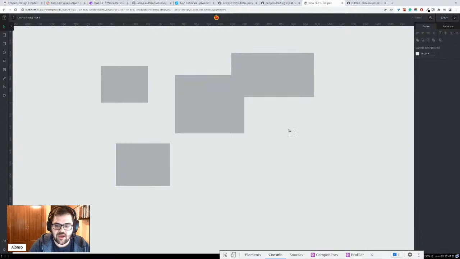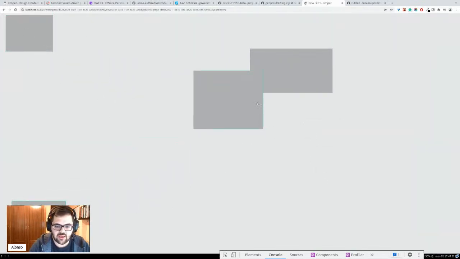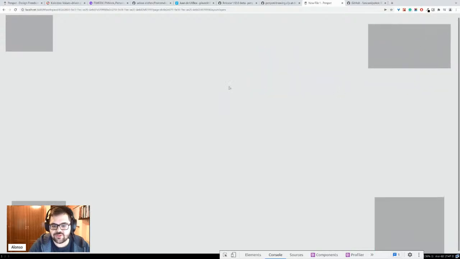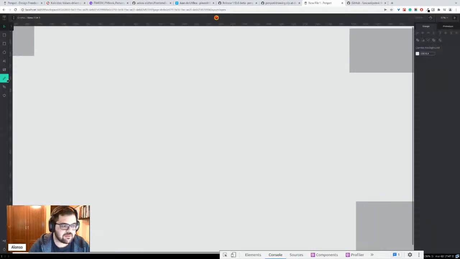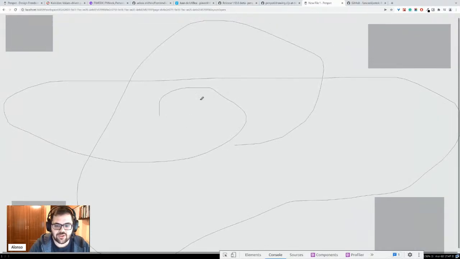And we even have a new feature to hide the whole UI. So if you hide the whole UI, you have a full screen drawing here. So I can use the whole screen to do things.